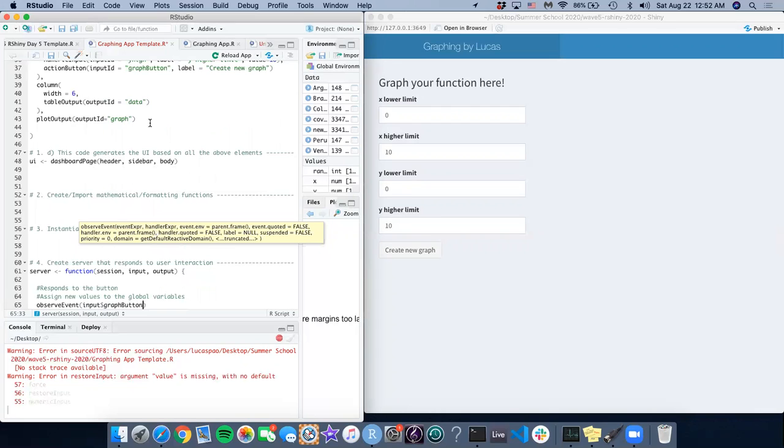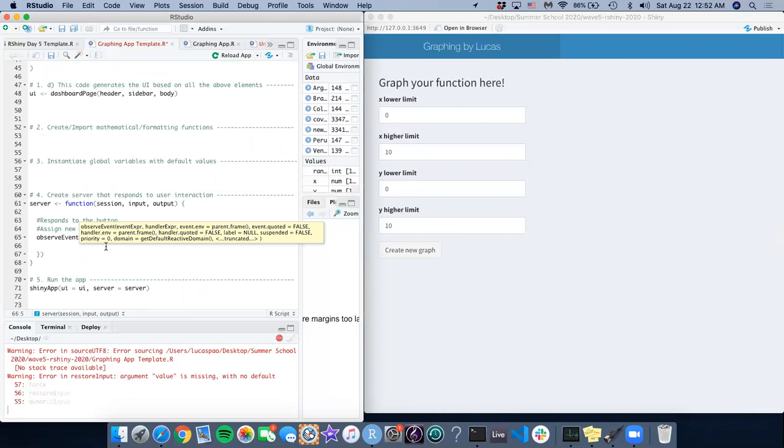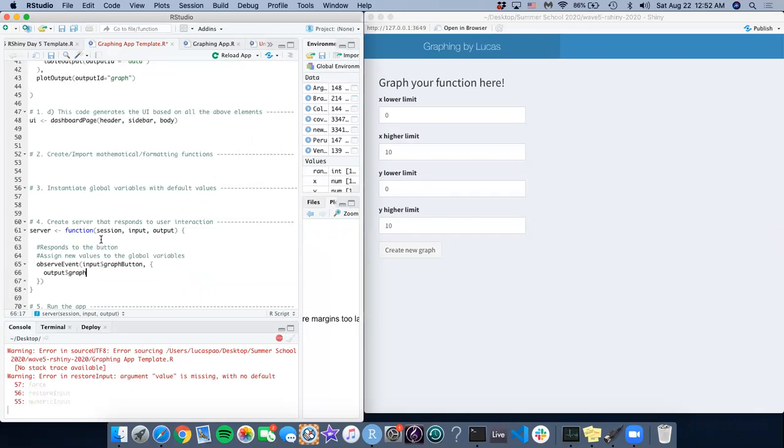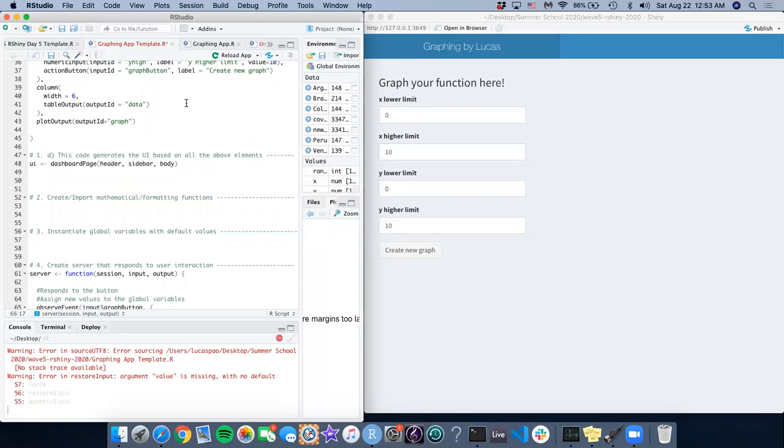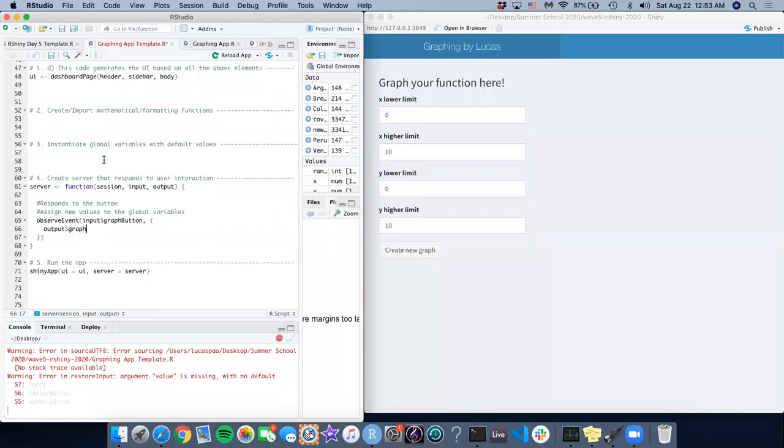So we're going to type in graph button and type these curly braces. Okay, so in here we want output graph, the plot here, referenced by the output ID graph. We want to render plot.